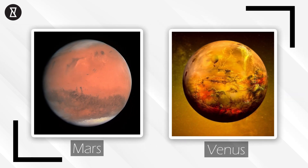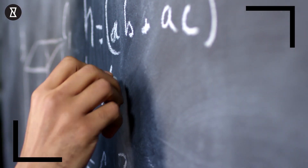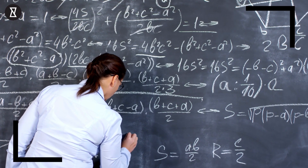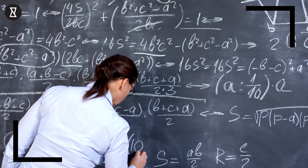But stop for a second — exactly how do you change a planet? Well, that depends on the planet. Mars and Venus, the most likely candidates for terraforming, each have their own unique obstacles to human life that would need to be dealt with. Solutions on how to do that range from the very simple to the positively harebrained, but all of them have just the right amount of science behind them to be worth taking a look at.